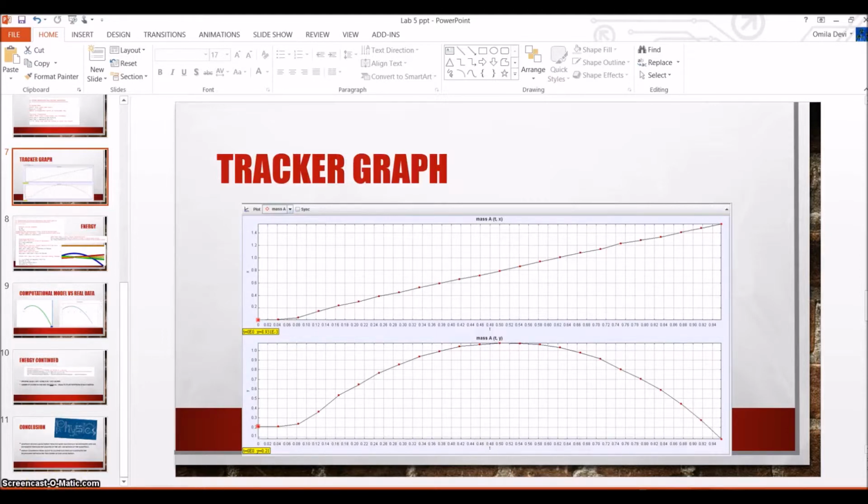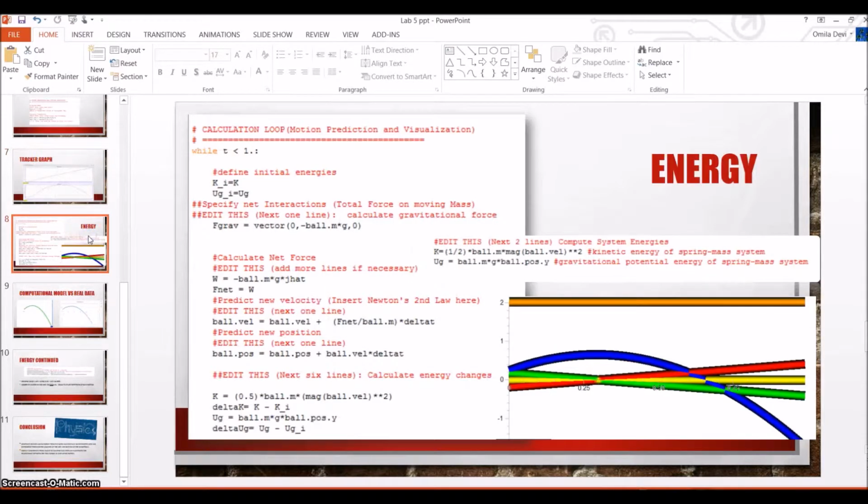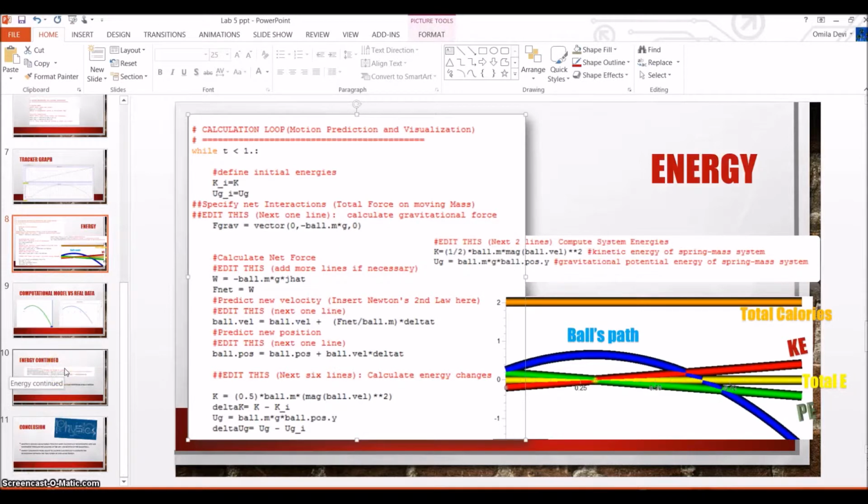As you can see here, all the key fundamental concepts that we discussed earlier were really key in order to form the computational model and make it accurate. Here we can see the computational version of the equations we discussed earlier for kinetic and potential energy, and here we can see that the force of gravity in vector form is 0 in all components except the y component, which is set equal to the mass of the ball times gravity in the negative direction. Near the bottom, we can see the change in kinetic energy and potential energy also being calculated in the code.